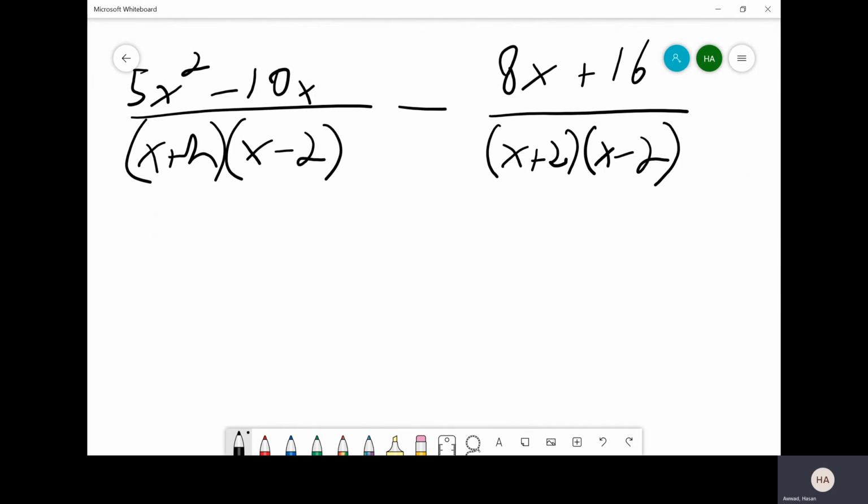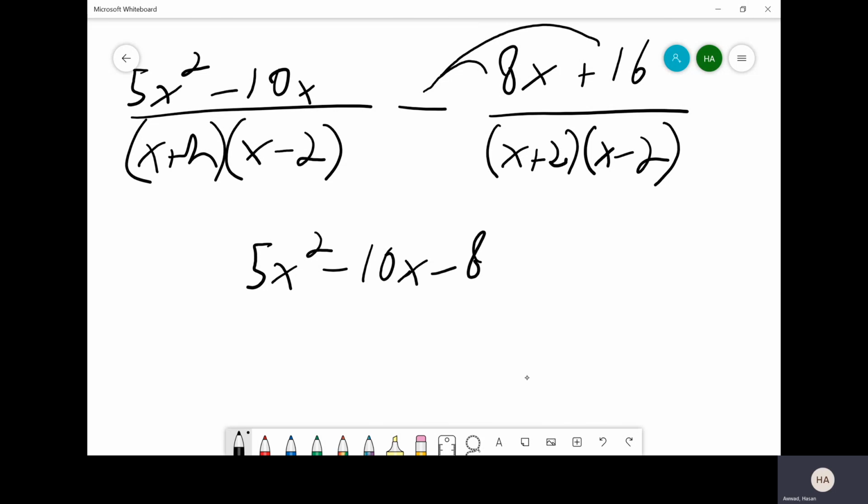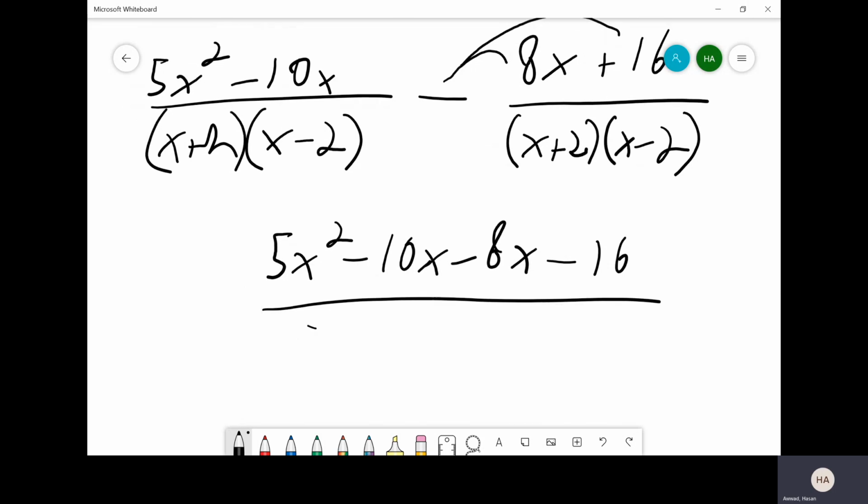Because now we have a common denominator, which means now we can just do the final subtraction. So we end up with 5x squared minus 10x, and the negative applies to both pieces here. Don't forget to apply the negative to everything in the numerator, okay? So that's the negative 10x minus 8x minus 16, right? The negative applies to the positive 16. And this, well, you guys should remember this. What's x plus 2 times x minus 2? When you have a plus b times a minus b, that's the difference of squares, right? So we end up with x squared minus 4 all on the bottom.